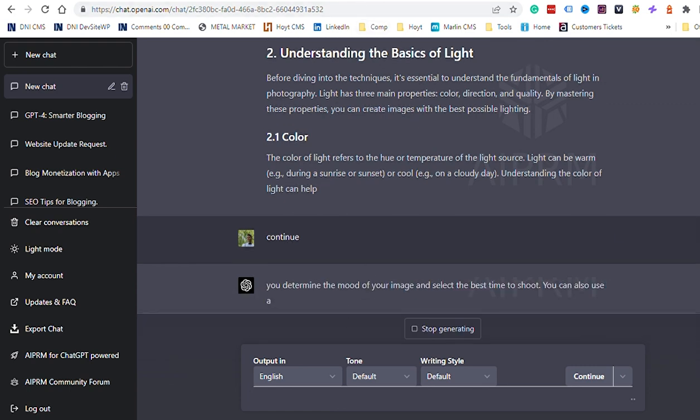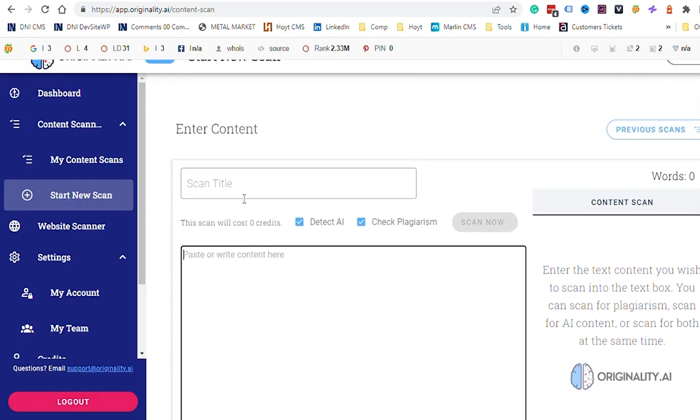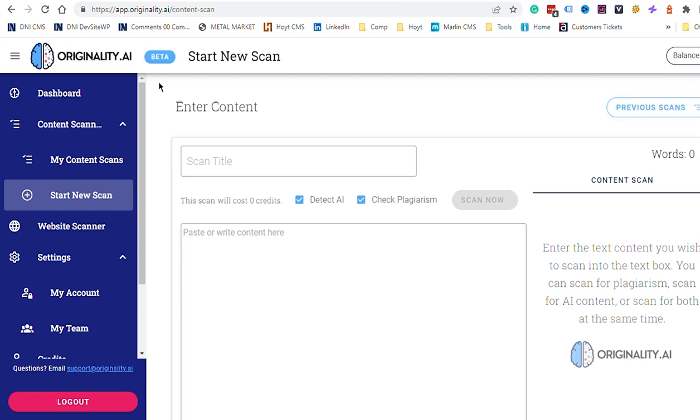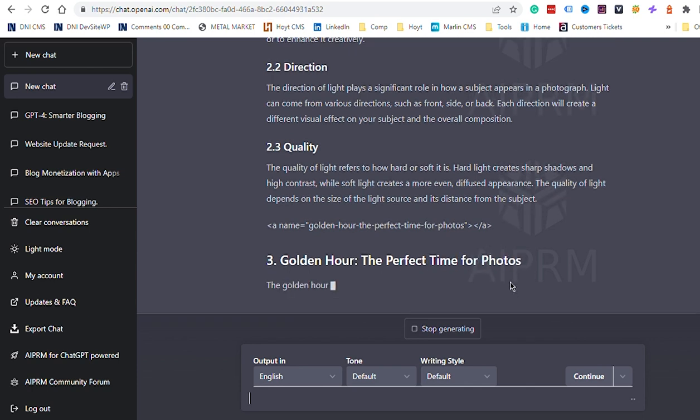Okay, so we're going to let that play out, but what we're going to do next is try to run Originality AI. While it doesn't necessarily matter according to Google right now, as long as the information is actually profitable for the end user, it's good to know, and it's good to check plagiarism, which is the best thing that you should check. So what I'm going to do right now is speed up this ChatGPT, and hopefully it can be done in just a little bit. So pausing the video now.